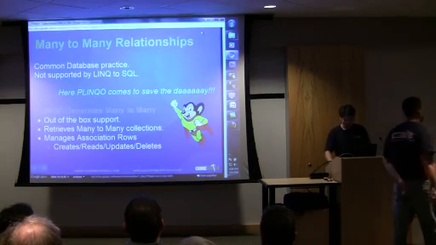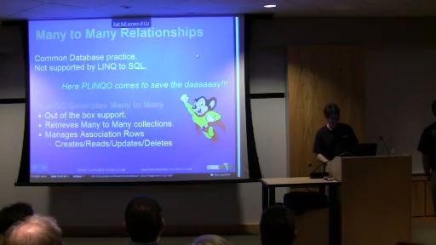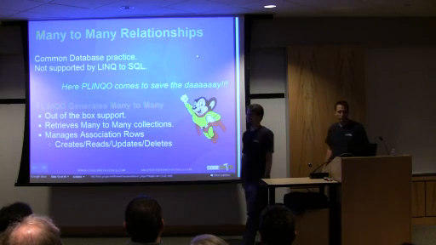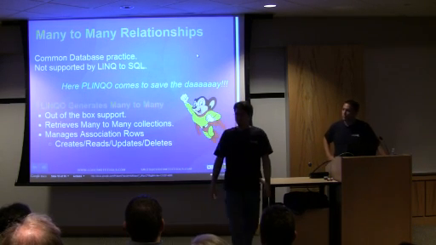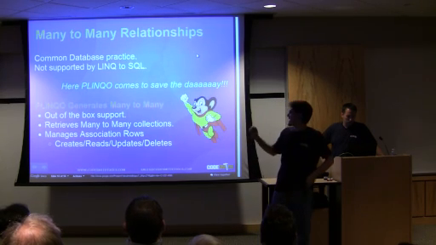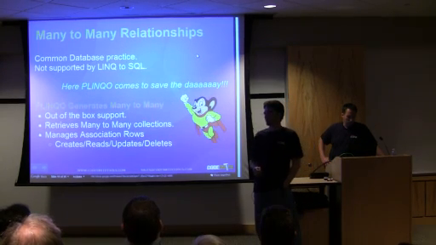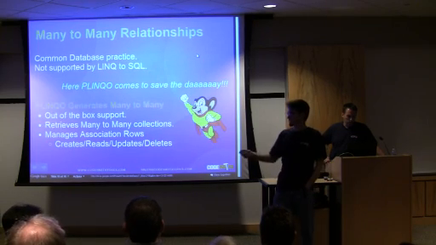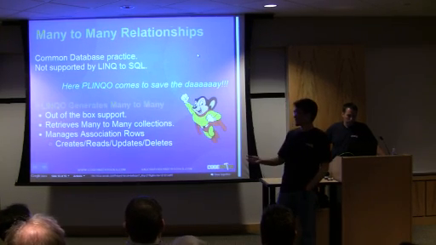So Tom, why don't you tell us about your many-to-many relationships? It's a fairly common practice in databases. So many-to-many, not natively supported by Linq to SQL. Plinqo, however, right out of the box, generates many-to-many relationships. Your entities will have a many-to-many collection attached to them if they are associated with a many-to-many table or join table.